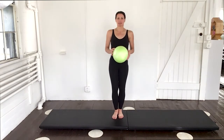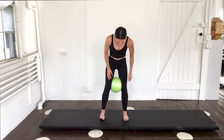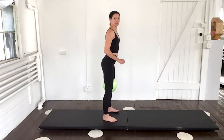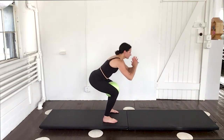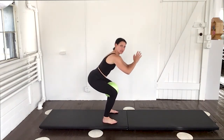So let's get started. We're gonna take this ball right between our thighs, right by our knees here. Your feet are gonna come apart the appropriate distance. And we're just gonna start with easy squats down. We're going down for three, up for one. Here we go. Down, two, three, and up. Down, two, three, and up.